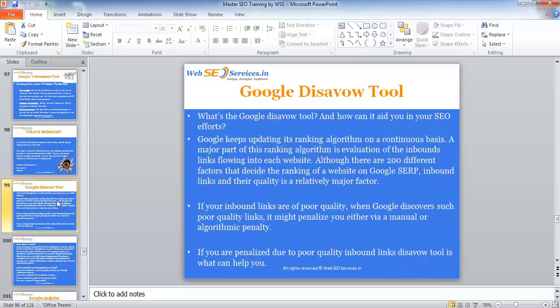So next is the Google Disavow tool. This is one very important concept. You build backlinks, different types of techniques, different types of link building. You have done many things.